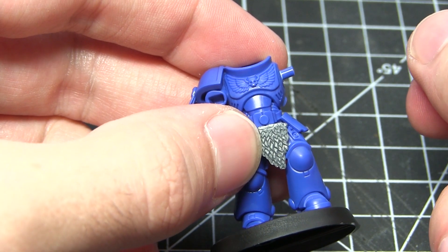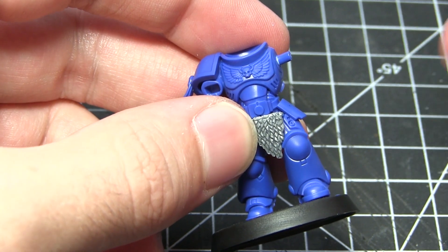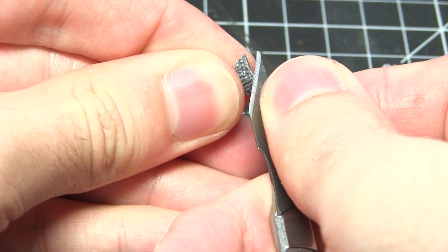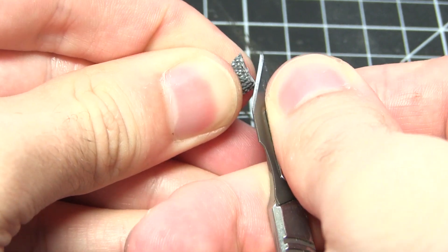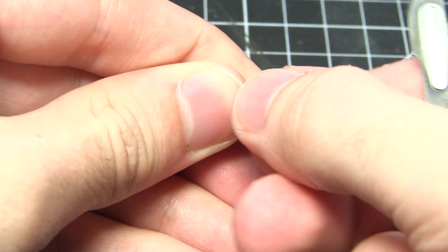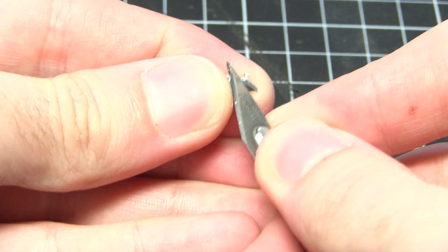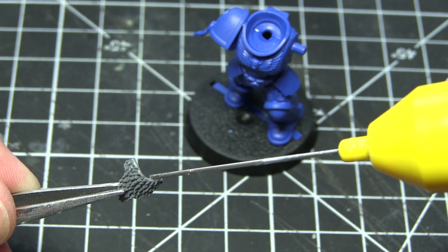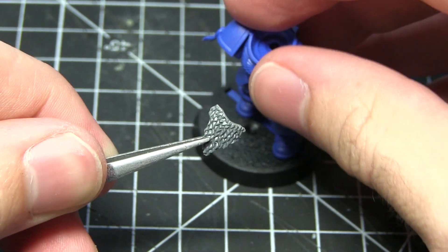As you can see here, the fur component isn't quite fitting flush against the miniature, so I'm going to need to trim it down slightly in order to get it positioned beneath the belt. I'll be using a hobby knife to trim down the contact point of the loincloth. I'd recommend proceeding cautiously — trim down a small part, try it again to see what the fit's like, and keep trimming until you have a perfect fit. Once you're happy with the fit, apply some glue to the component and glue it to the rest of the Primaris Marine.